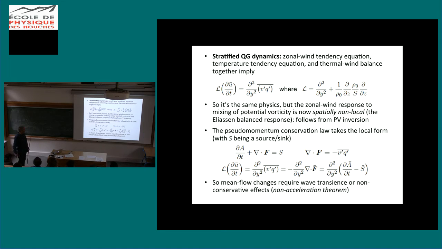And now I've allowed myself sources and sinks, and then if you want to apply this to the atmosphere, as we'll do in a second, you have this operator on du/dt. We have the same equation here, but that's just the divergence of this wave activity flux, and I go to this equation and I get these two terms. The case I showed before was the barotropic case, where we can get rid of the L and the d/dy, and we didn't have an S, so it was just du/dt is dA/dt. But in the general case, we're going to have first of all these operators, but also an S here, because of course waves are forced and damped.